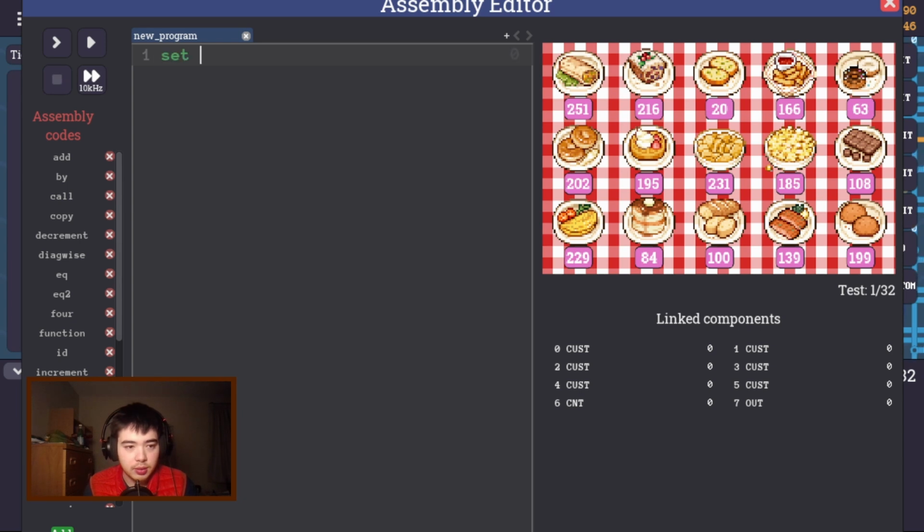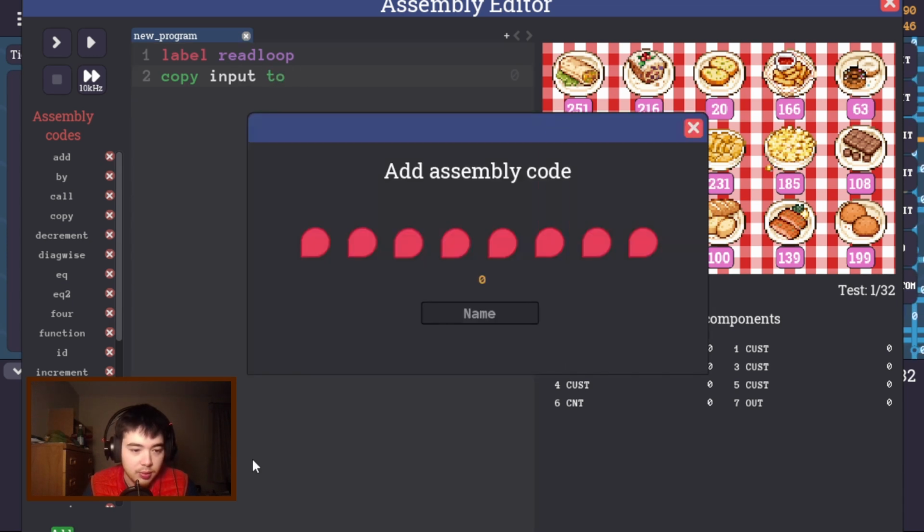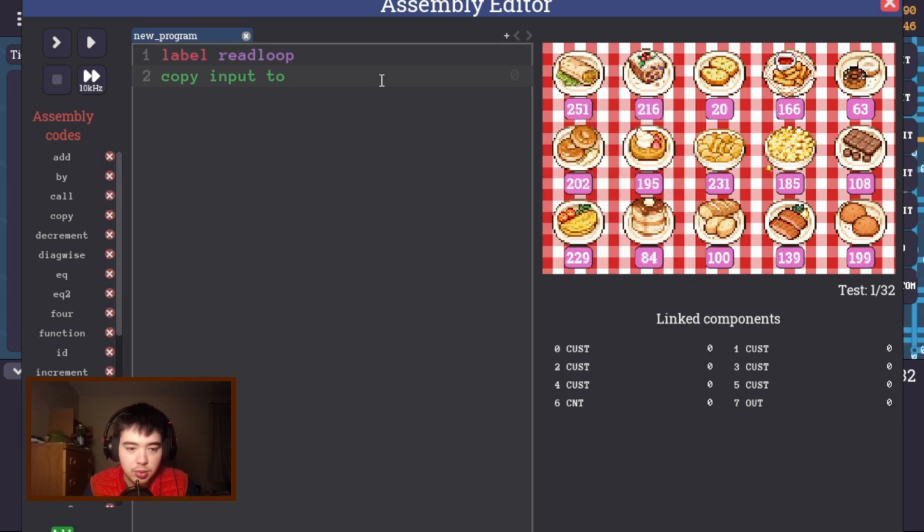All right, so we need to... You know what? Let's keep them. So we need to set... Okay, no. Register 0 is already at 0. So we need to label read loop. So that's the first thing. Copy input... we haven't defined input yet. That would be register 7. There we go. Copy input to RAM.